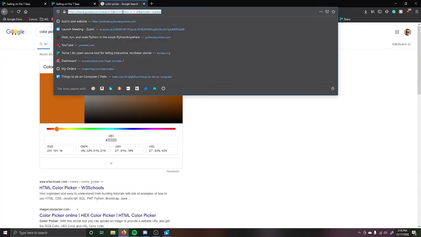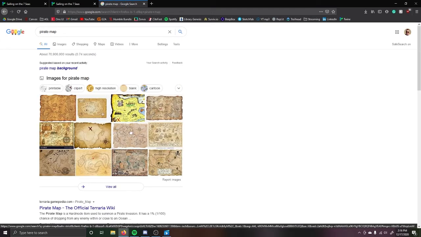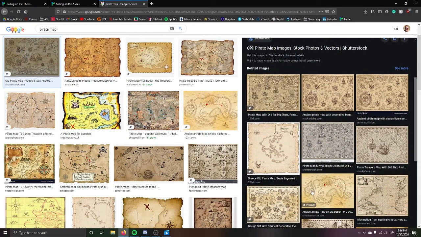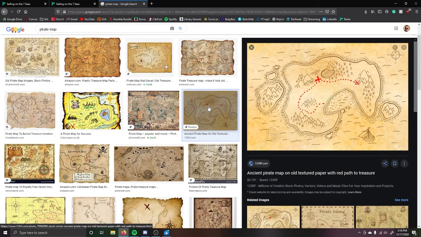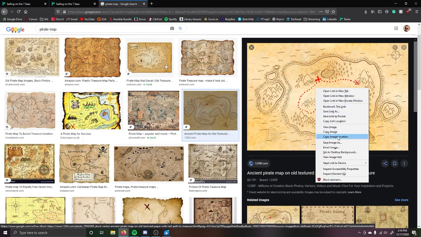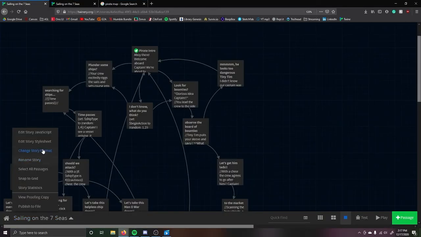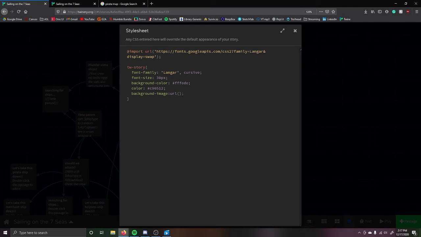And you're like, well, how do I get a web address for a picture? It's pretty simple, actually. We'll just look up something like pirate map. We'll be like, ooh, this one looks nice. Oh, this one looks a lot better, actually. This one right here. So if we want to use this, we can right-click and copy the image location, make sure it's location, and then we go back to our style sheet. And inside the URL, we'll do double quotes like this for the web address and paste, Control V. And just like that, we have our URL pasted.